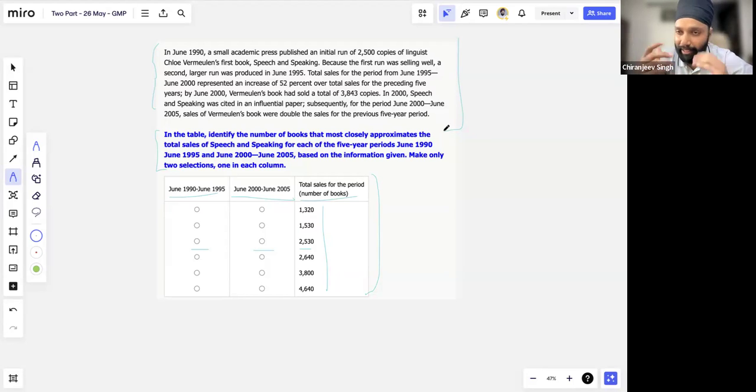Okay, and we'll see the kinds of mistakes people face as we do various two-part analysis questions today. But this is essentially how the questions will look like. Some passage, then question stem, and then you have the options. And you have to select one cell, one answer for each of the two columns here. There might be four or five or six rows here. So essentially here we have six.